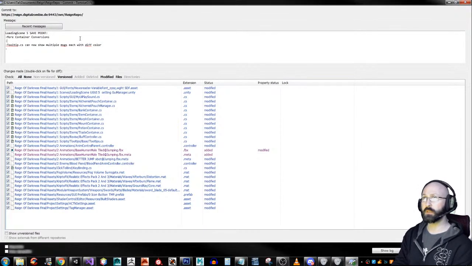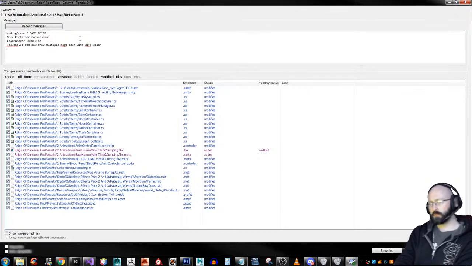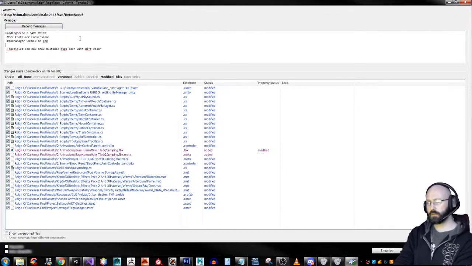Let's see, I think I got the bank manager should be G to G, and what's the thing I did earlier today? Mouse morph potion.